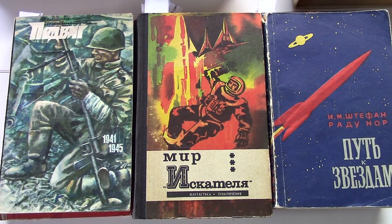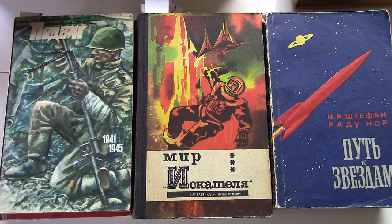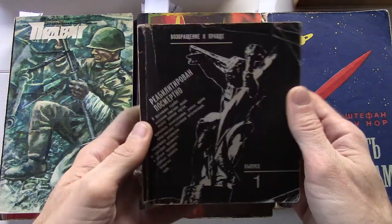Today I have something kind of fun — my Russian or Soviet book collection. These are all books published in Russia, most of them out of Moscow during the Soviet era. I picked them all up at a thrift store in San Diego a while back. I've talked about them in a few other videos. I don't really know much about them, but I got a fair number — probably like 10 or 12 here.